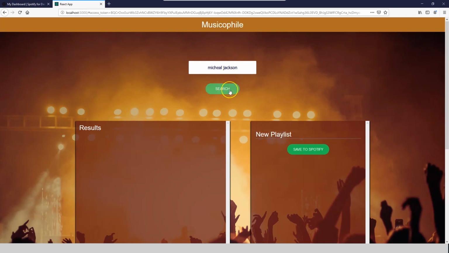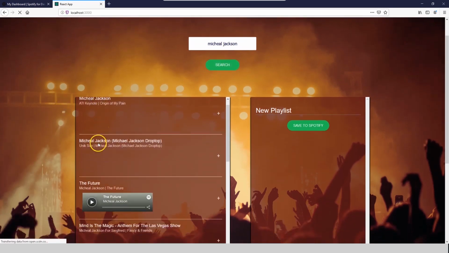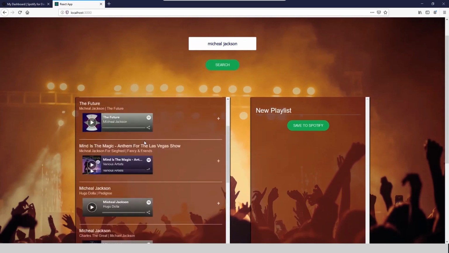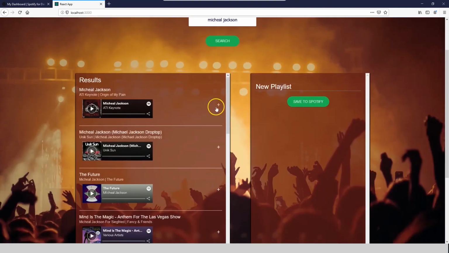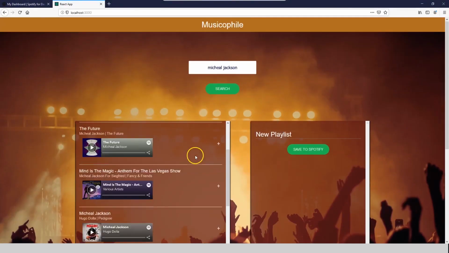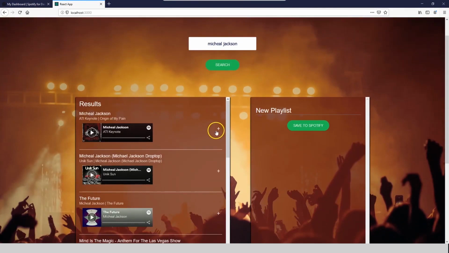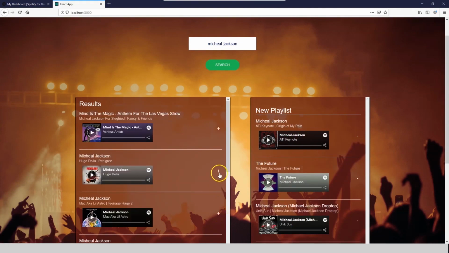We just added an artist, we said search, and you can see now it's successfully connected. I've got a list of tracks available from this artist, and you can see the plus buttons getting added on the fly. So that was the render action. These are buttons that got added onto this list of tracks dynamically the moment the search results returned a value. So I can click on this plus sign, and you can see that the track gets added to the playlist, okay, as and when I click here.